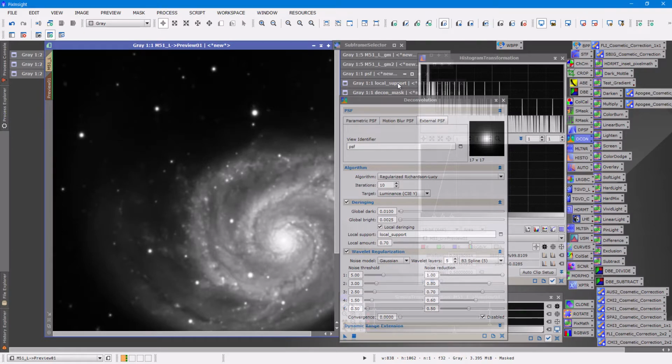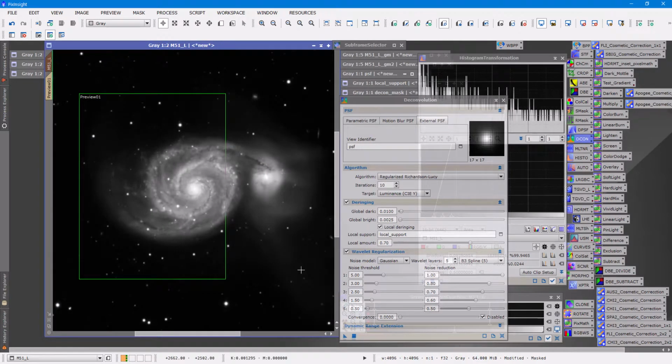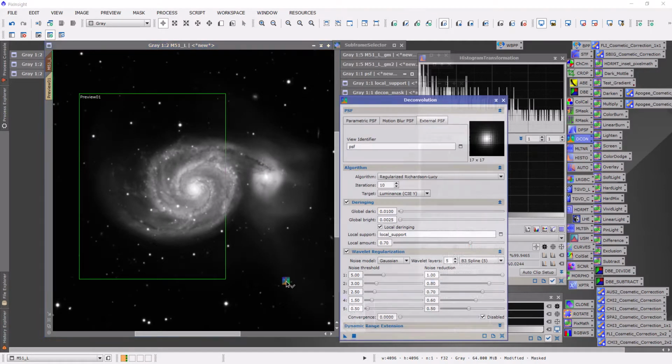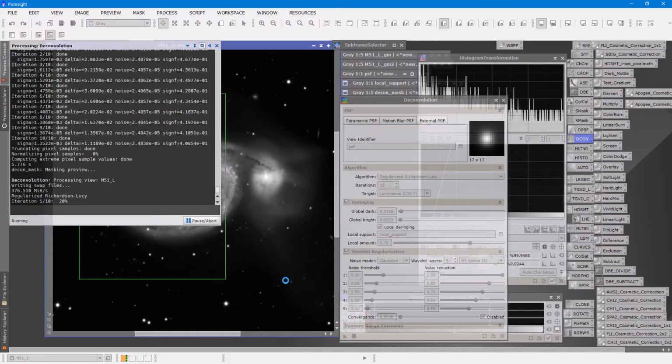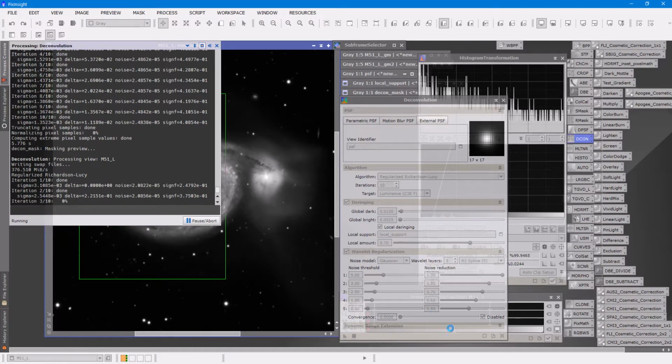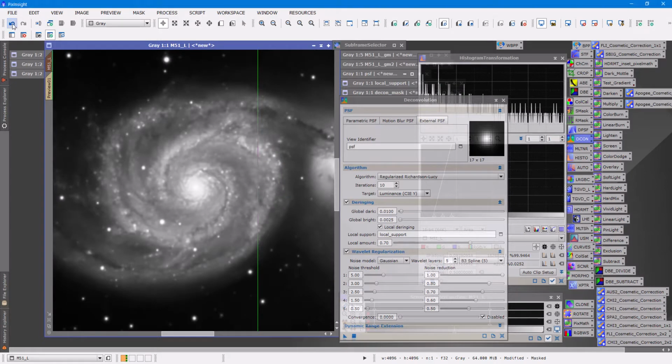Now, once you do that, you have to come up here and apply this to the entire image. Remember, we were just doing it on a preview. You do it on a preview until you get settings that look good, and then you apply it to the entire image. I may have to pause here again because deconvolution is going to take a little while to run. So I'm going to pause here and be right back when this finishes. Okay, so we've run it. You can come up here and go backwards and forwards and see that we did a pretty good job.